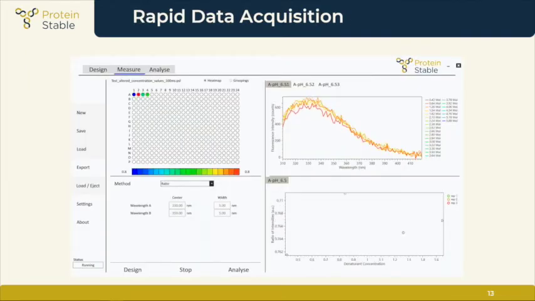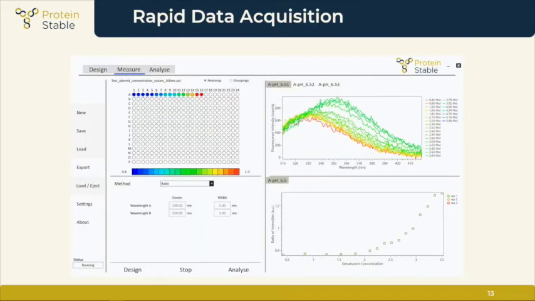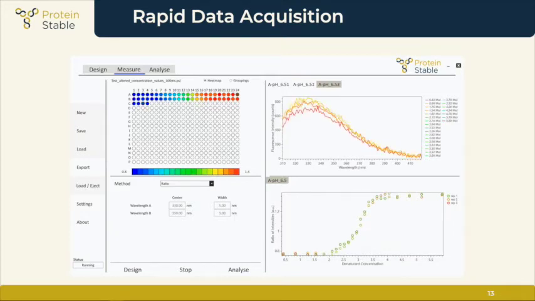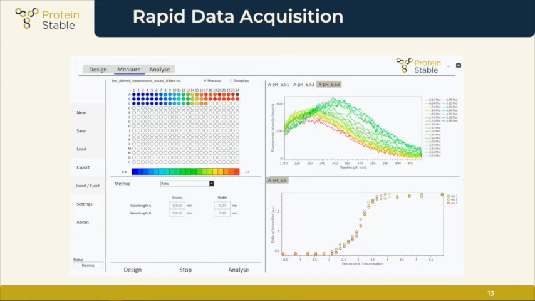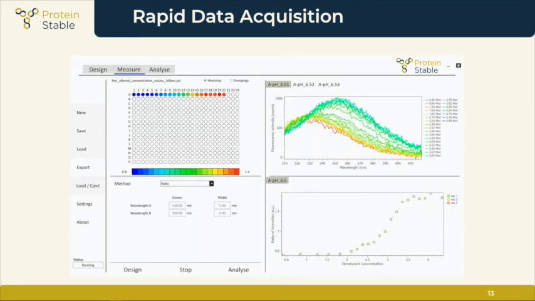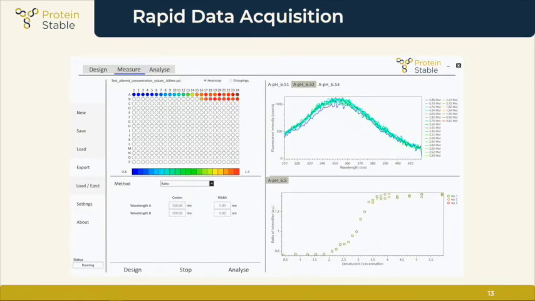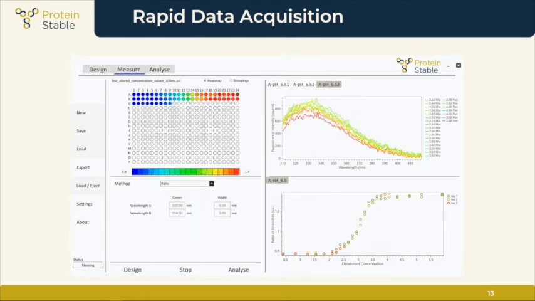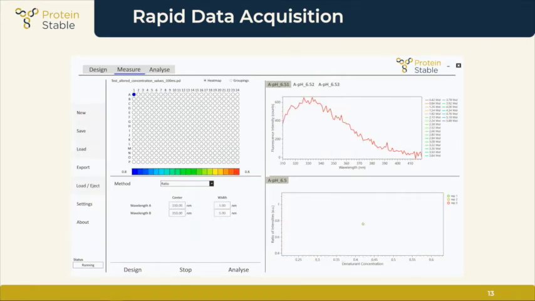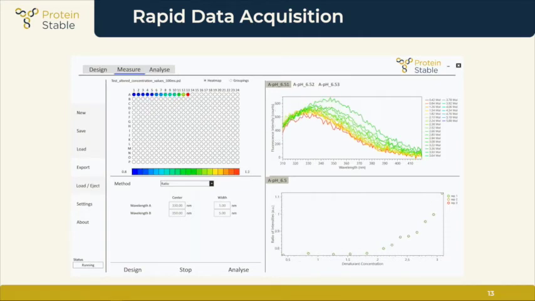So here we have an example of an IgG1 monoclonal antibody being measured. We have our denaturant concentrations going from 0 to 6 molar from the left to the right, going across the rows. We've got this in triplicate as well, and you can see that the SUPR-CM is able to measure this data very, very quickly, generating full fluorescence spectrums here, and whilst the measurement's progressing, we're calculating our ratio of intensity values, which we then use to generate our denaturation curve there. So there we go, we were able to illustrate the rapid acquisition of data with the SUPR-CM.